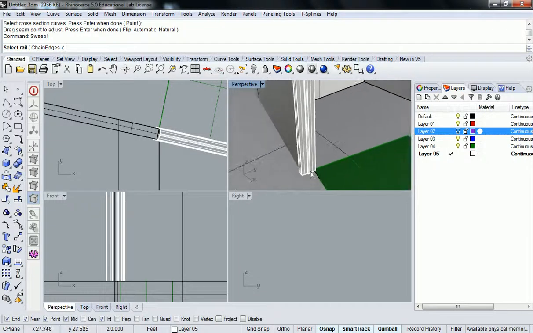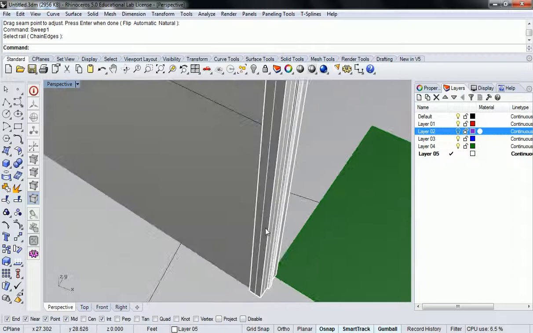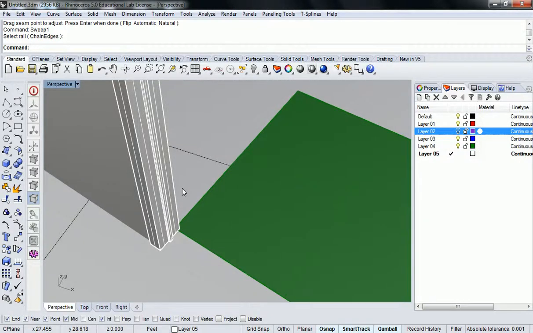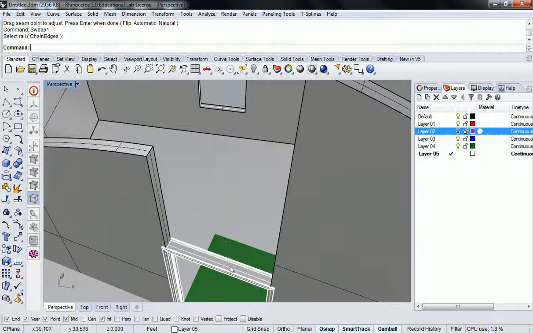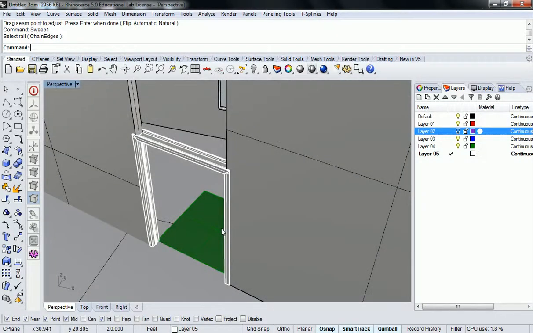accurate than you'll probably ever need in any of your academic models. But you get the idea, right? Using these kinds of functions, you can create more detailed elements that when you cut them, they're going to appear far more convincing in your drawings. Okay, so what questions do you have about that modeling method?